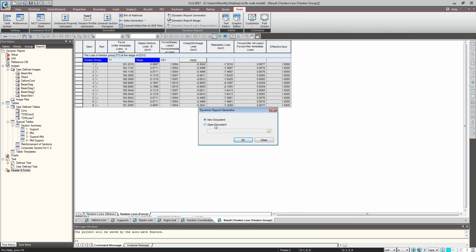After generating the document, if you do any modification in the model, open the same document again. The modification will be implemented in the existing document automatically. So this is the main highlight of the report generator. This is very, very helpful while we're doing repetitive corrections in the model.